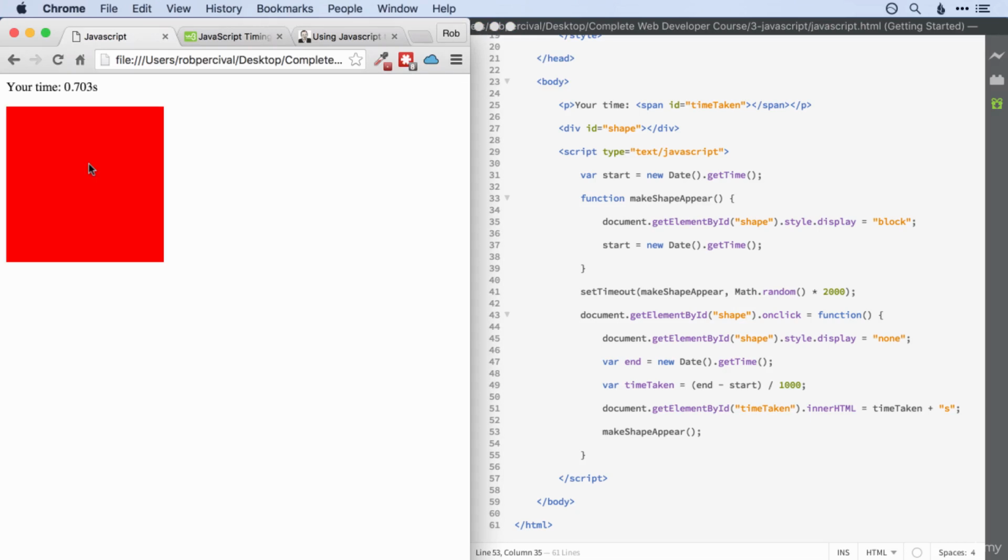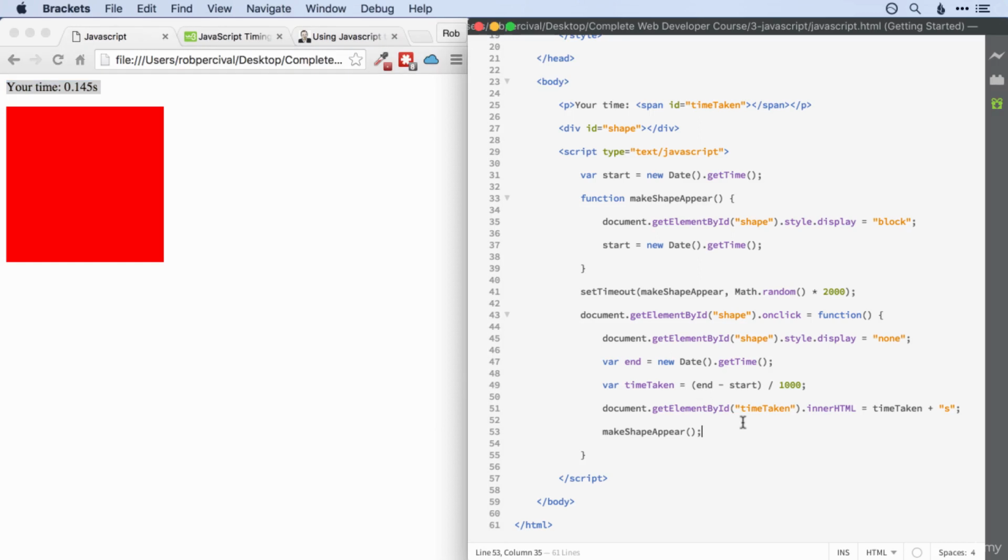So as soon as I click on it, it's going to reappear immediately. So there's two solutions to that. Either I could bring in the set timeout method here as well, or I could bring the set timeout method into the function. And hopefully, if you've been listening carefully to what I've been saying about functions, you'll want to do the second one, because we avoid having the same code twice in our script if we possibly can.